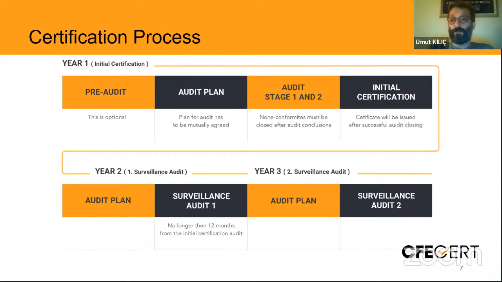But of course, there's one more thing we have to keep in mind: we cannot do our jobs on site or in a fast manner because of this pandemic. So if anyone is watching this webinar, I think during these extraordinary conditions, a couple of months maybe have to be added to the forecasted duration.